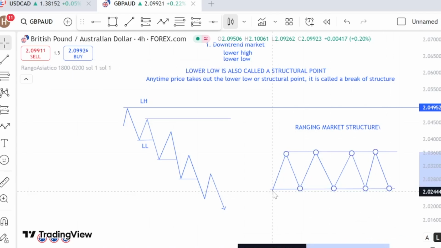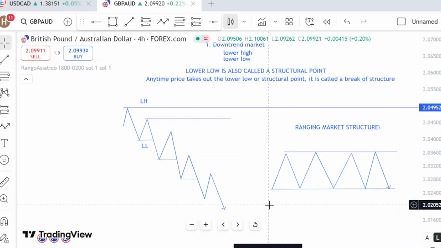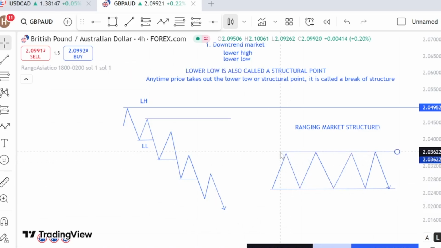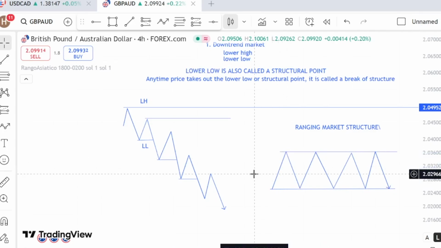A lot of people like to predict, and I've been in that kind of situation before. They just come to your channel like, price is going to buy today. No, price can be showing it wants to buy, but that is not enough reason to buy. You must learn to react to what the market is doing. You are not the one controlling the market. You have world banks, a lot of people controlling the market. Your $1,000 or $10,000 is not enough to control the market. So what you are doing is reacting with the market. You are going in the direction of those controlling the market.